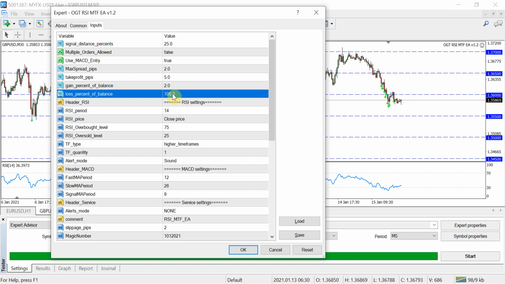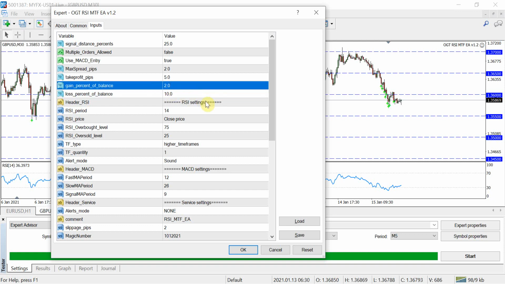For example, if you want to set a hard stop loss at 10% of your balance, let's say you've got a $1,000 account and you are trying to gain 2% of the account balance every time, and it opens a couple of trades and it goes against you. If your account balance drops to 10% or below, it will automatically close out all your trades, leaving you with a 10% loss.